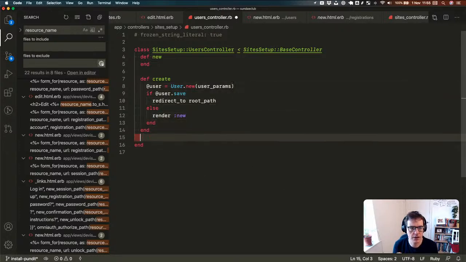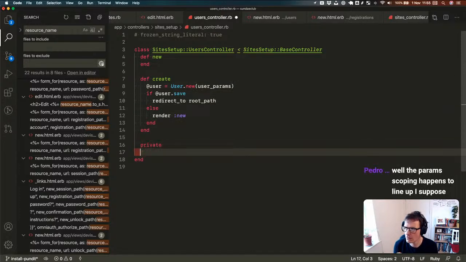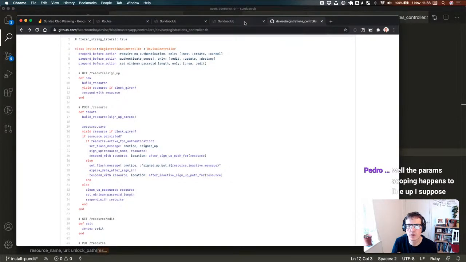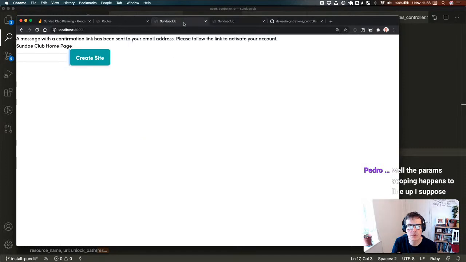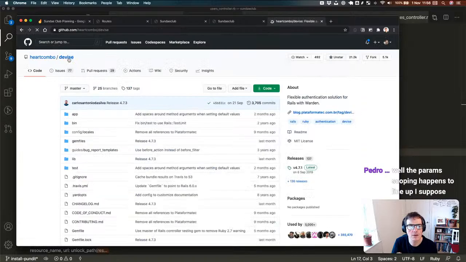And then in user params, we could just put through params and scoping happens to line up. Says yeah, because we're just using user. But I think you can tell devise what you're willing to whitelist somewhere as well. So if we wanted to add stuff to that form, we could tell devise that we wanted it to allow those things.